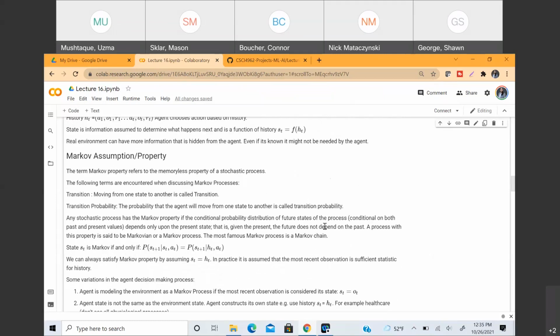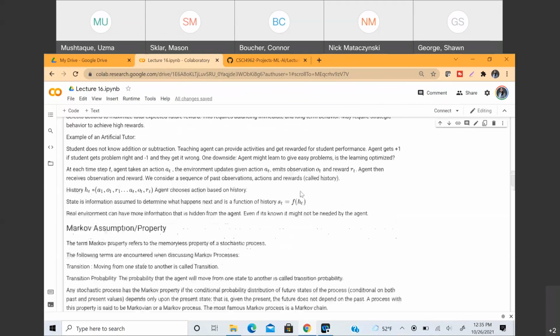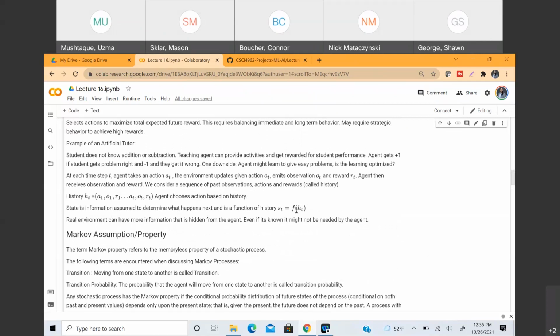It refers to the memoryless property of a stochastic process. So basically what it means is that your future states do not depend on your past, given your present. So that's how you model these stochastic processes, right? And that's one efficient way of modeling this history that is impacting your state. So basically, you're saying that this entire history is nothing but this state at time step t, because this h sub t is actually encompassing all these things, starting from time step 1.